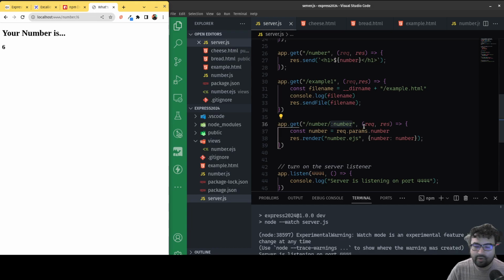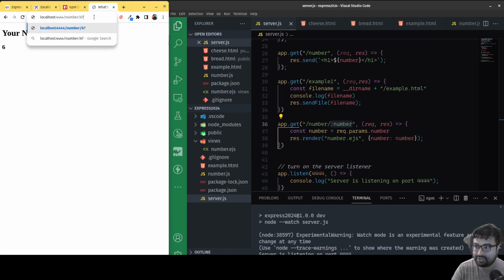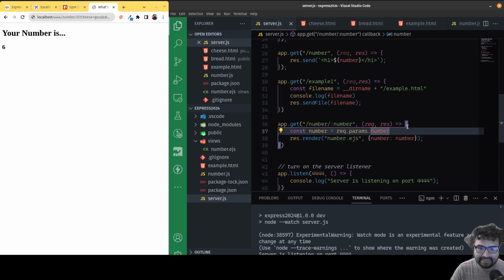But that's not the only place you can get information from. You can also get information from the query string. So again, in a URL, a query string always begins with a question mark at the end of the URL. And then you can put anything you want after it. So we'll say cheese equals Gouda. You notice this is not something that's built into HTML or URLs. It's a question mark and then cheese equals Gouda. And then if you want to put another pair, you put the ampersand. And then you would do bread equals rye.